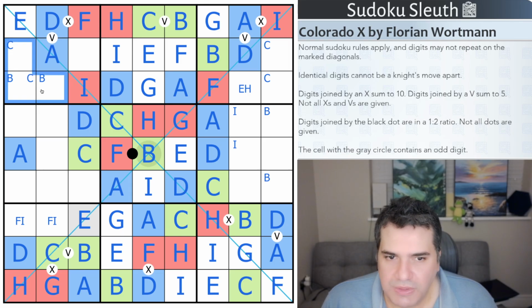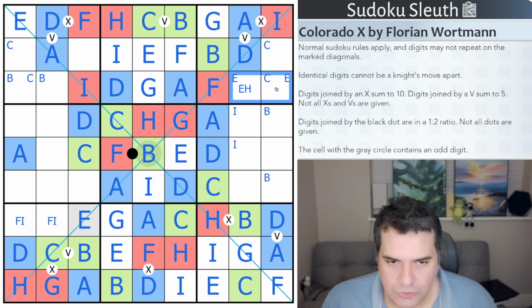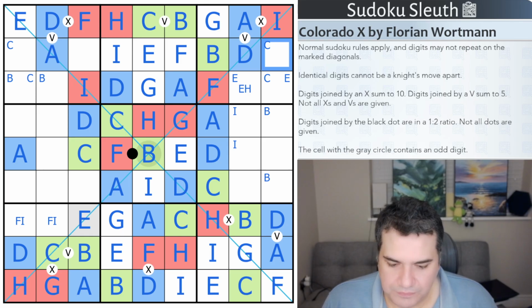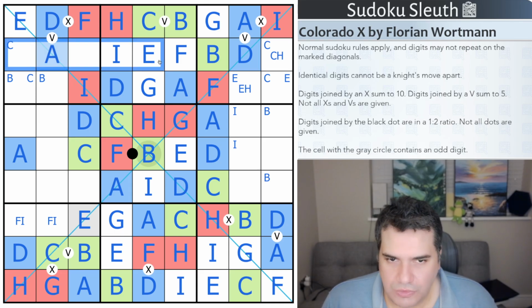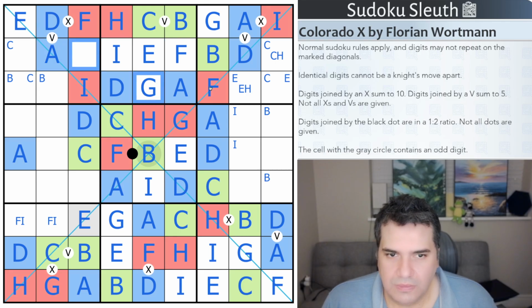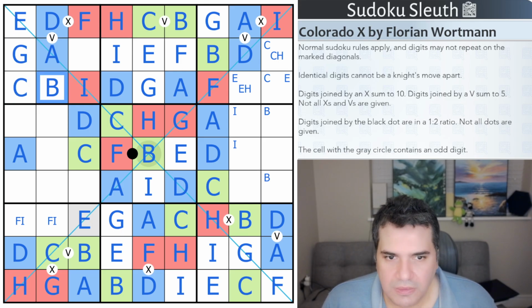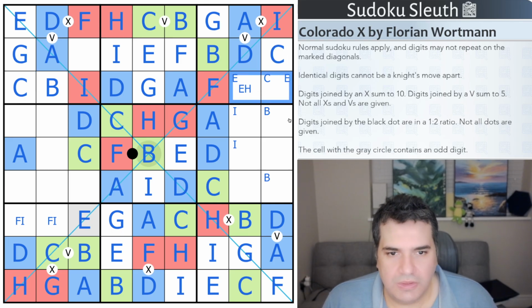Kind of surprised this B and C are still fighting every step of the way. E is in one of 2 cells in here just because they line up. So this is C or H. Rest of this row, C, H, and G. This is not G. This is not G. Why is it not G? Because we've already placed it. That's G. That's big. That gives me the C, the B. That C gives me a C in here. This is now EH.